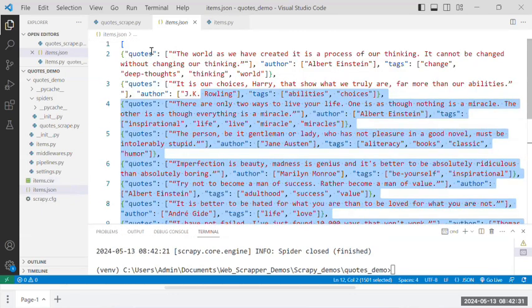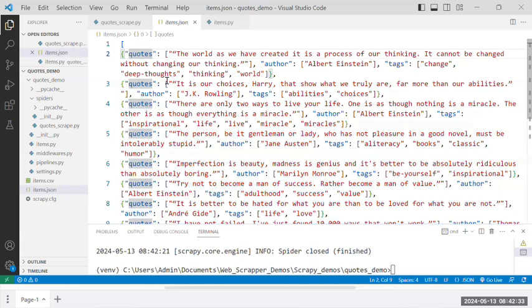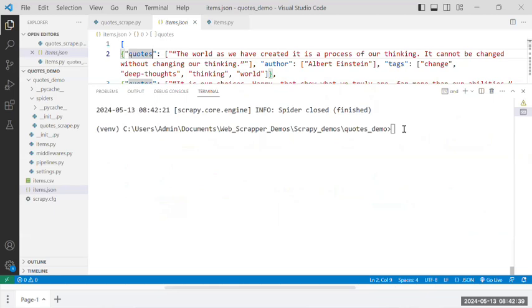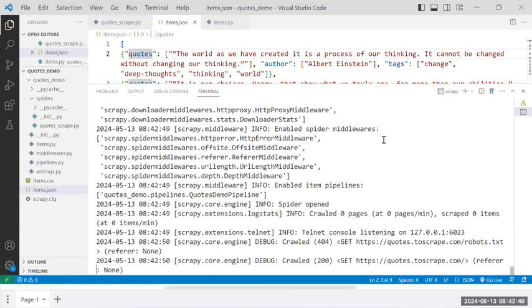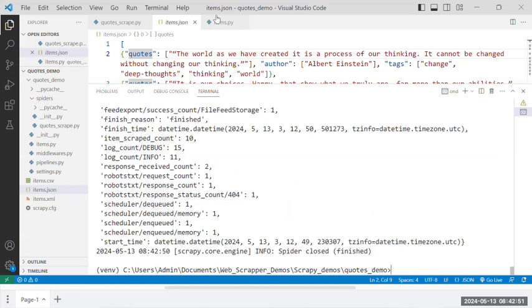You can see you get a JSON file. And if you want to export it to extensible markup language, you can do it through XML as well. Just change the extension. All you need to know is usage of the parameter -o.